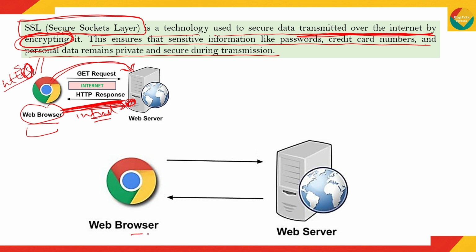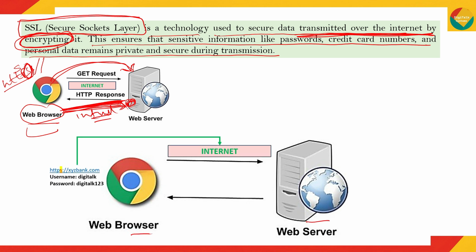So now this is your web browser and this is your web server. Now suppose that you try to access a bank website like https://xyzbank.com. This is the bank website that you access from your local system. And when you access the website, you first need to enter your username and password for authentication in your banking website. Now this username and password is very personal, critical, secure information for you. It is your online bank account.